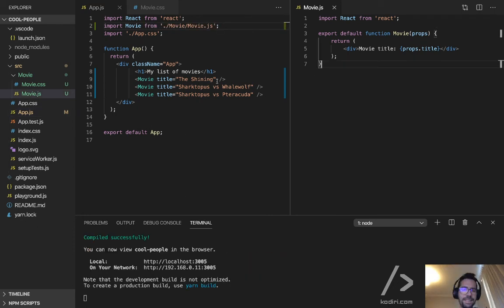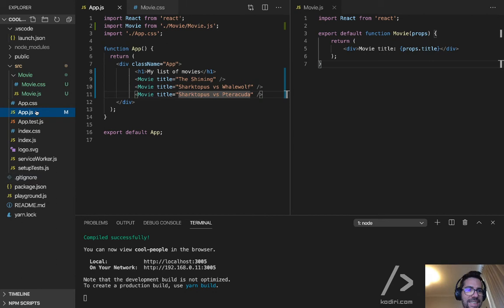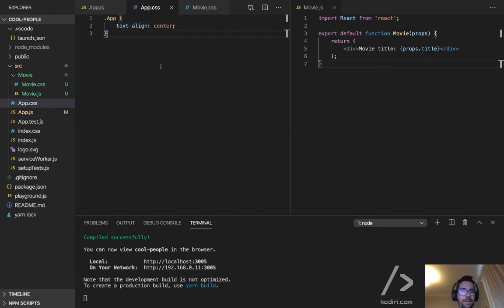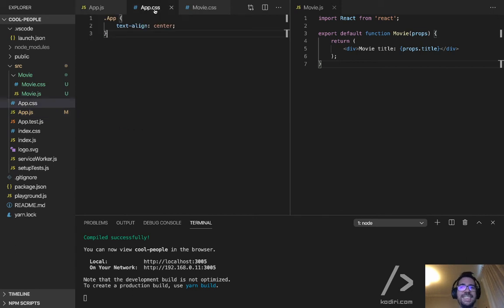So let me show you my favorite way of dealing with my CSS. That's a classic mistake with many developers. Many developers, you know what they do? They end up writing all their CSS into app.css. You see, the process is the same. We start over again. So with JavaScript, I told you, don't write all your JavaScript on app.js because eventually you'll end up having a huge file. With the CSS, that's literally the same process. Don't write all your CSS on app.css because eventually that file will become massive. So, how do we deal with this problem?